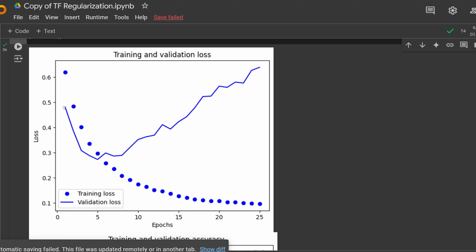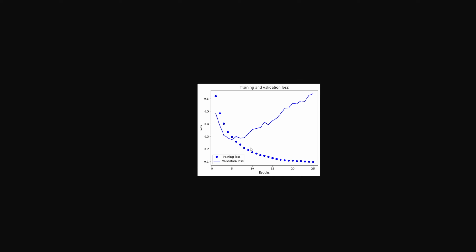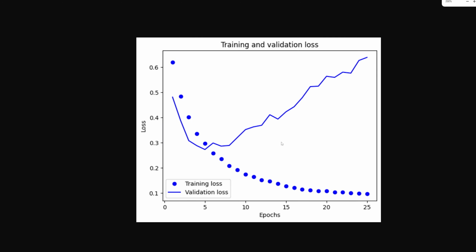Alright, so it's done training here. It's very hard to notice what the dropout layers did to affect this, but if you look very closely, we can see that it starts overfitting in the first model without any dropout very quickly. I would say epoch, I don't know, 3, 4. And then for the new one with the dropout of 0.5 added to both hidden layers, we can see that it starts overfitting a little bit later, but it's not really noticeable at all.